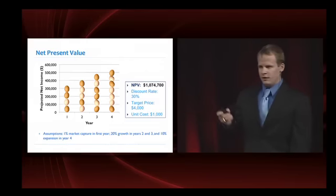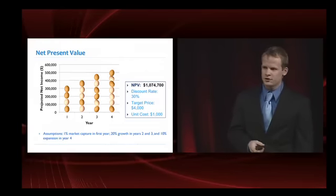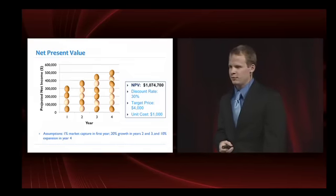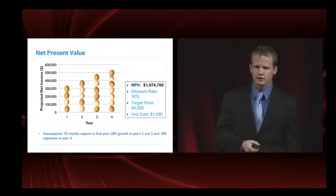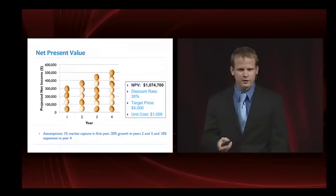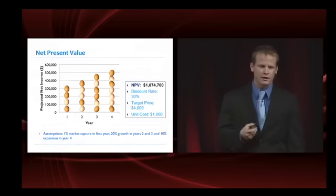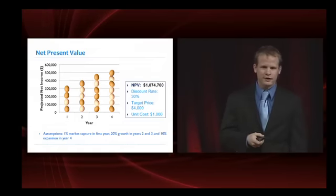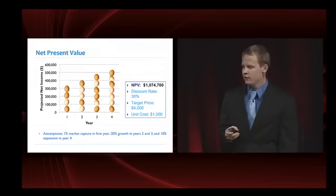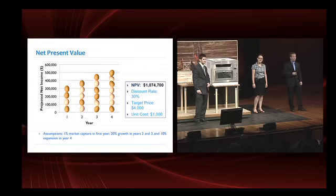This leads me to our projected net income and valuation over our first 4 years of operation. We assumed a discount rate of 30%, which is high because this is a relatively new venture. We also assumed a target price of $4,000 to the farmer and a unit cost of $1,000, which is actually conservative based on our analysis, which concluded that it's actually going to be more on the order of about $600. Our net present value, thus, is slightly over $1 million.